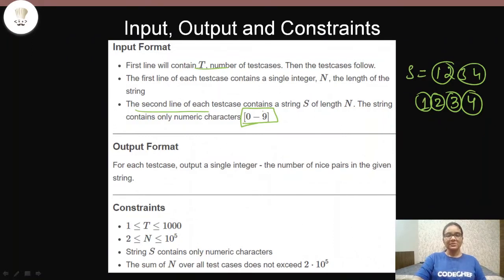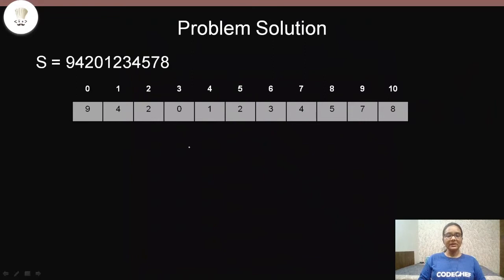How does it help us is that now if we pick up any two values out of the array and we try to find out the difference, because what is our expression? Our expression is j minus i should be equal to s of j minus s of i, right? This is our expression. s of j and s of i mean any two values out of this particular string, and note that these values will be from 0 to 9.